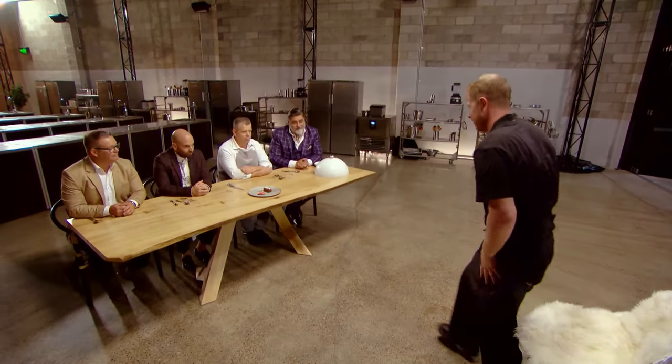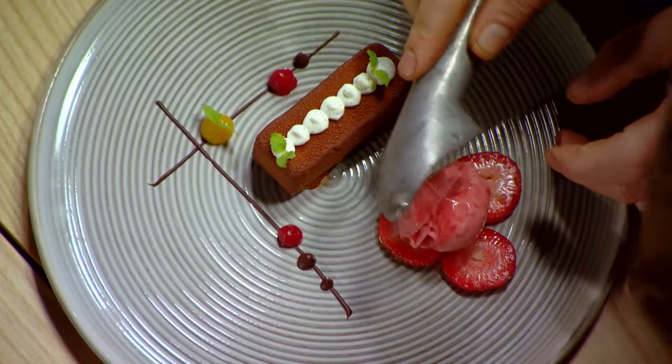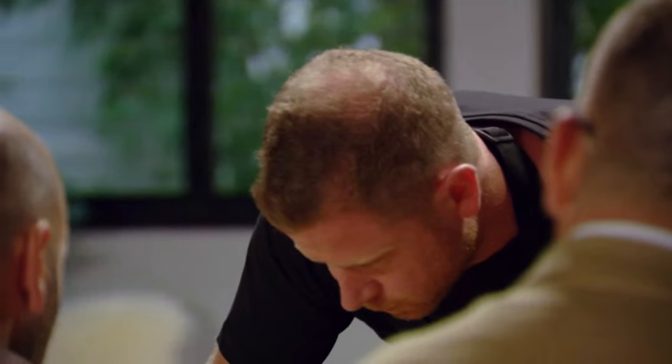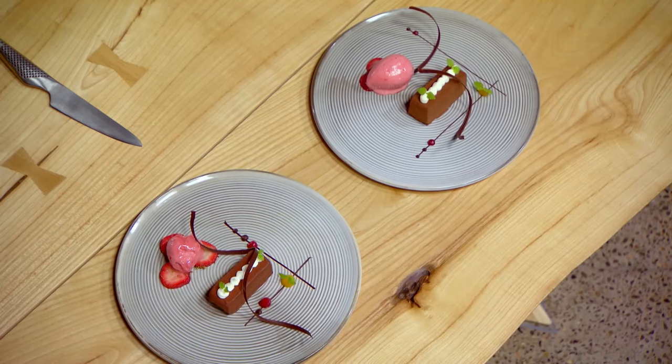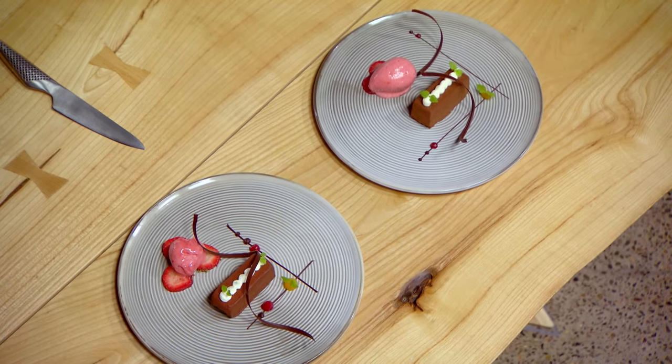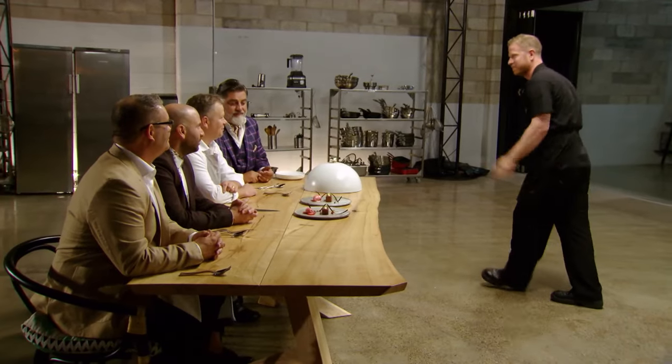Well, Tim, let's hope your first time in black isn't your last. Let's plate the dish up. How do you feel? I mean, it's obviously not as refined as Shannon's, but everything's in the right place. Not bad for a bloke who didn't have a recipe, not bad at all. Right, we'll taste. Thanks very much, boys. Well done, man.